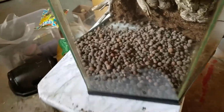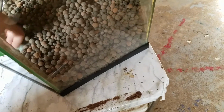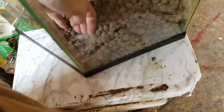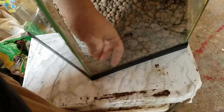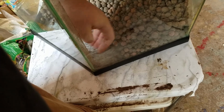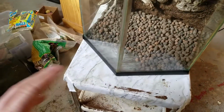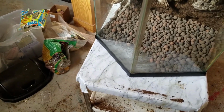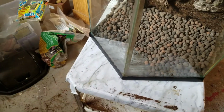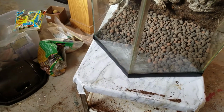So here's how it looks after I've added the hydro balls. This will give me a good drainage layer. What I'm going to do though is decide where I want a little pond. It might be right up in the front here. And I'm going to push all those hydro balls back to help me get it even thicker and deeper. It's not going to be a very deep little pond, but it's enough to have a place for the frogs to get cooled off or whatever they want to do. I probably could add another bag of hydro balls, but I don't have another bag. So I'm going to go with this, and then I'm going to adjust it a little bit. So I'll see you guys after I add the next part into this.